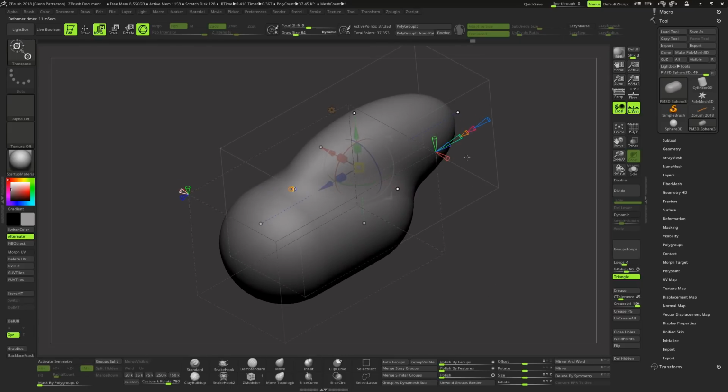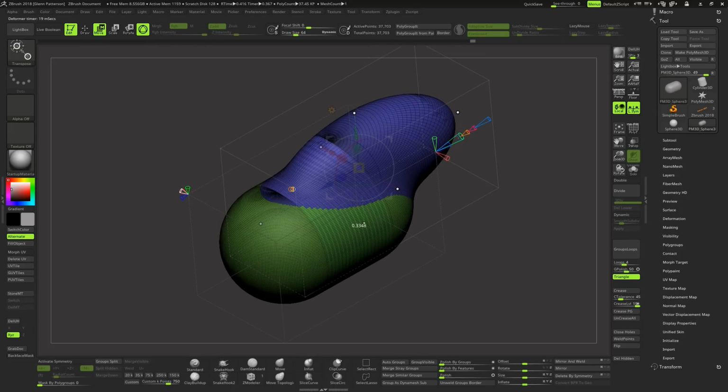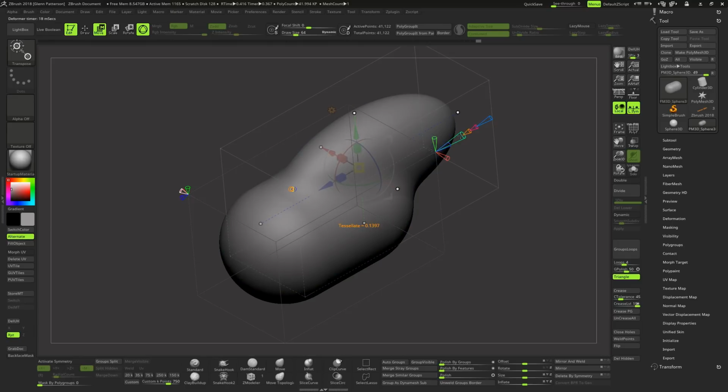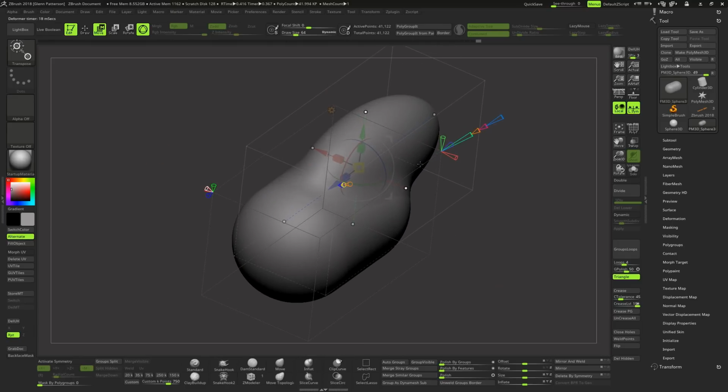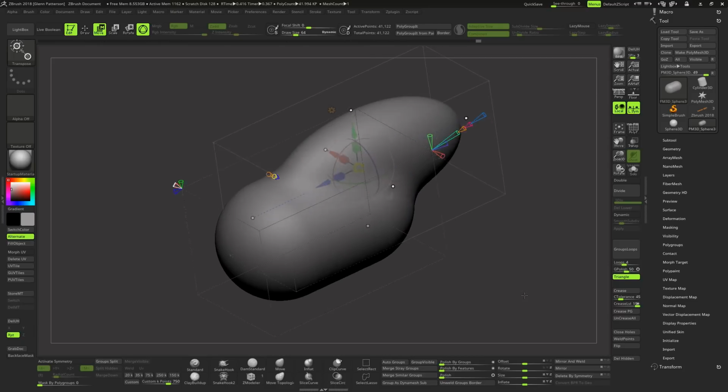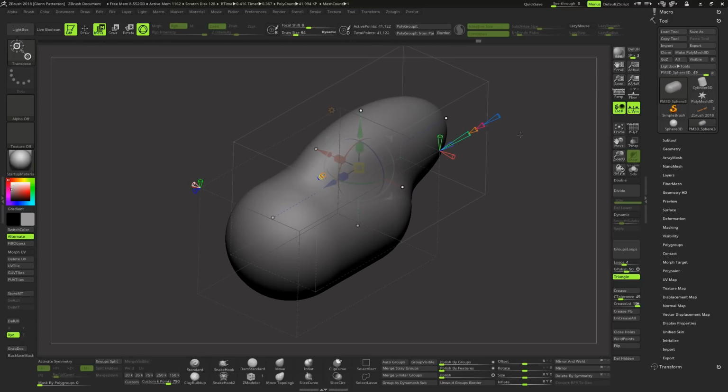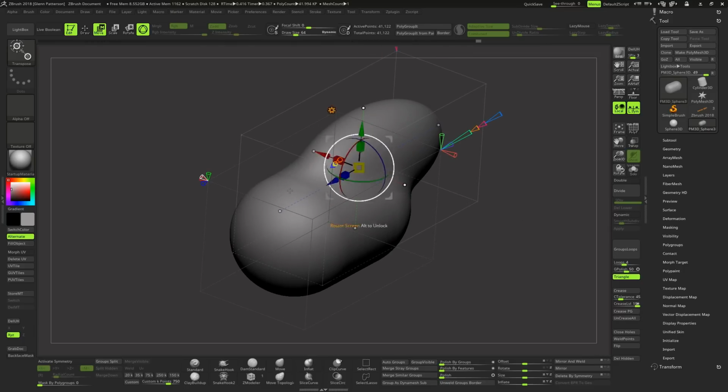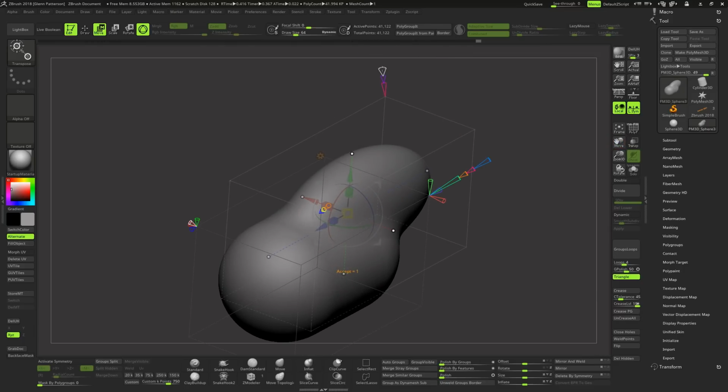Alright. Not bad. I'm going to increase the tessellation just a little bit. You don't want to get too crazy with it. You start getting too crazy with the tessellation, your memory just starts going nuts, and you start coming up with like a 2 to 5 million poly model, which you really don't need for what we're working with here. Alright, so I got him, and I think I am happy with that one. Accept.